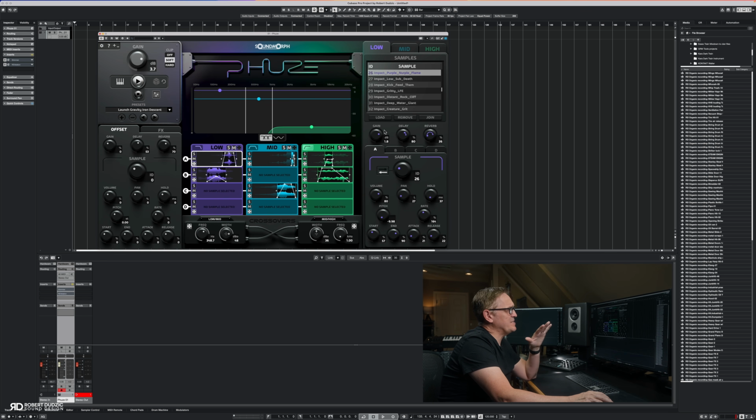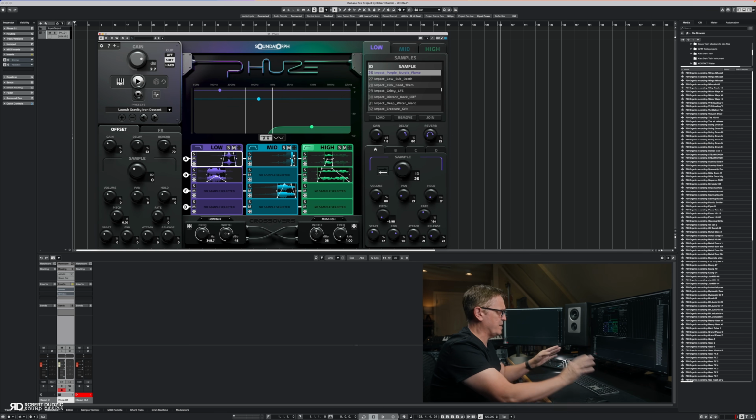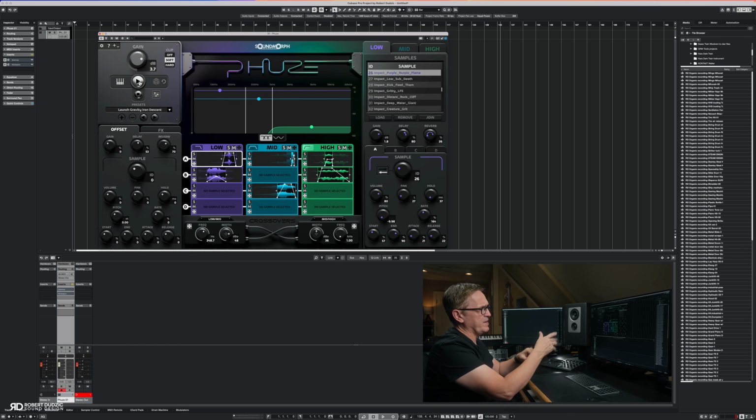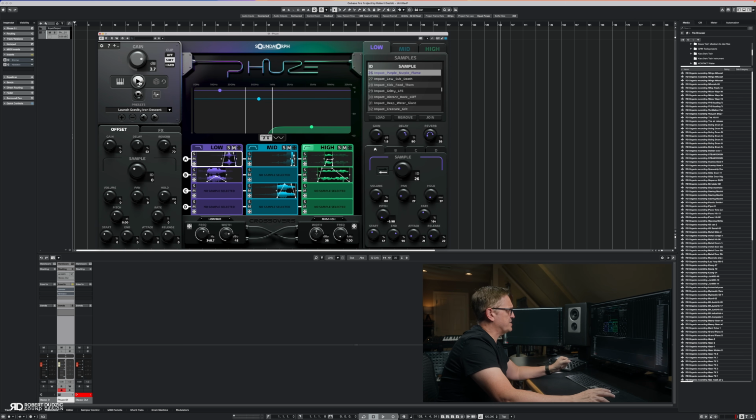And the interface is very simple. Right here, you have your play button when you load your samples. If you click right here, this will control your sounds by triggering the keyboard. So if you have a keyboard, you can hit the keys, and it's only going to activate one sample, whatever the sound is. Or you can hit play, and it's going to play automatically all the sounds you load.